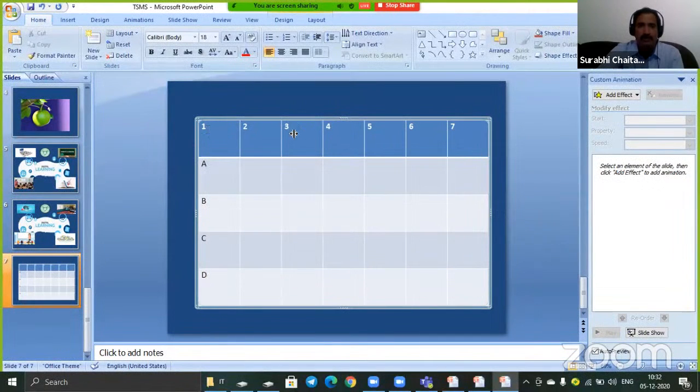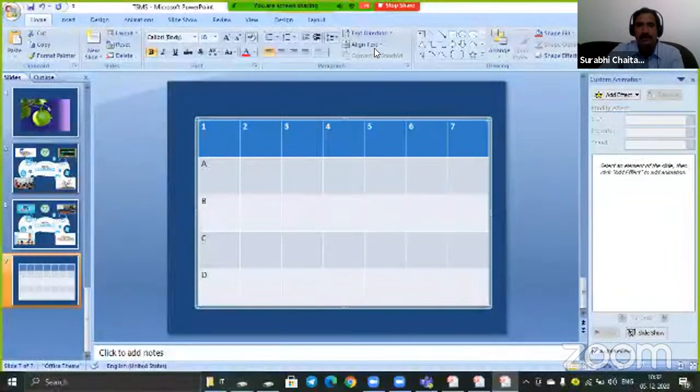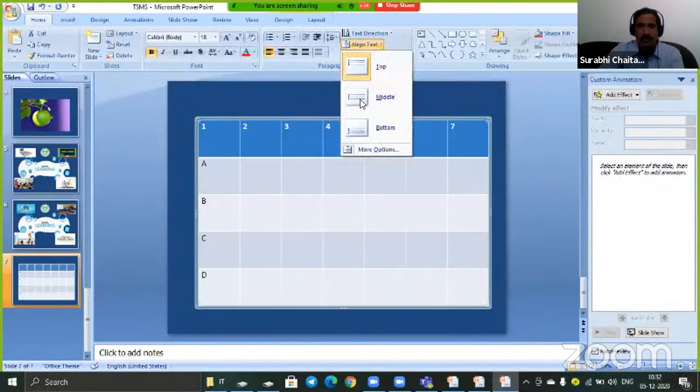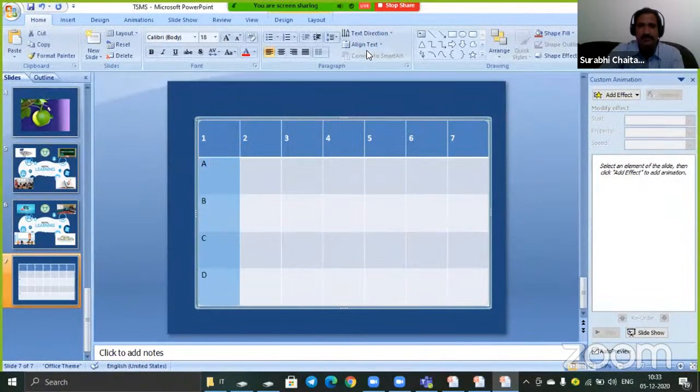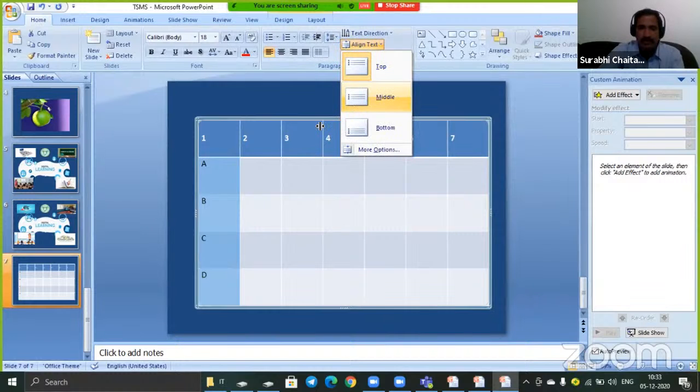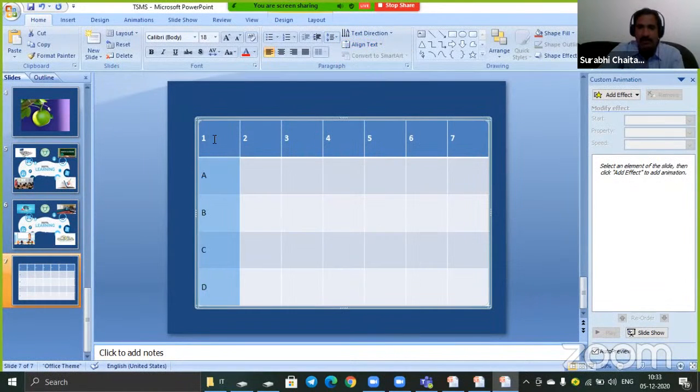For that, what I have to go for is alignment. Now I am selecting this first row. Within the home button, there is an option, align text. When we go for this align text, top, middle, bottom, 3 options for us. Now we have to go for middle. Now all my text came in the middle of the row. Now I will select this A, B, C, D. In this A, B, C, D also I will go for align text. In middle I will keep. Now they came to the middle. But in middle means row wise they came to the middle. But column wise when we move left to right, they are not in the middle.